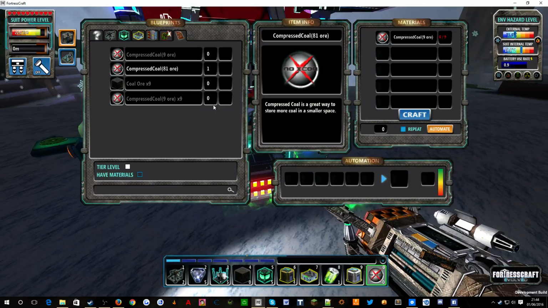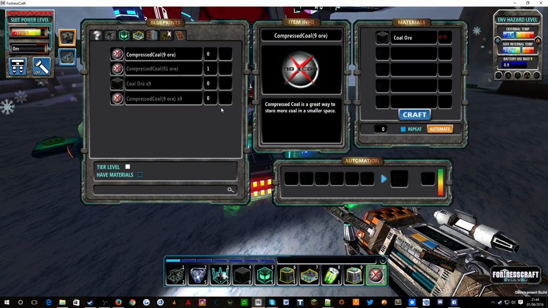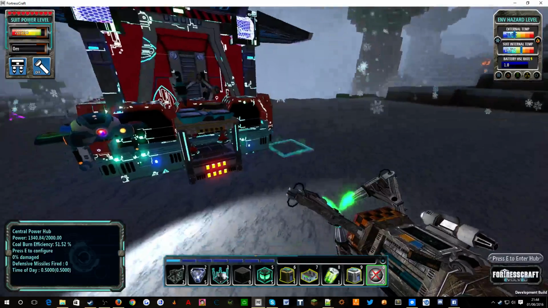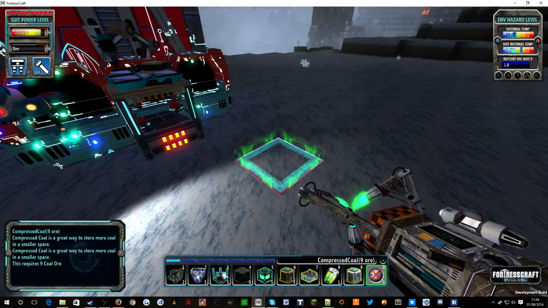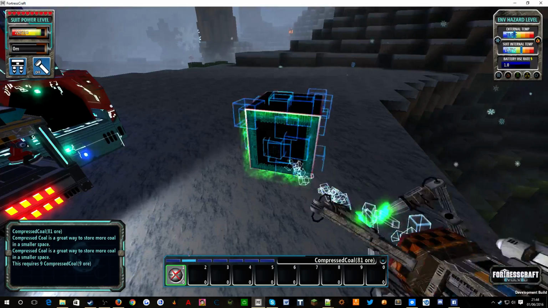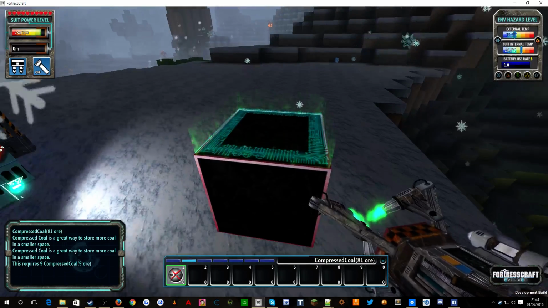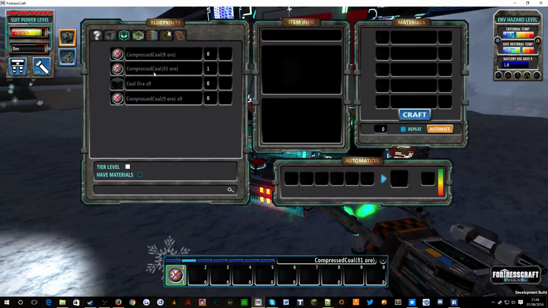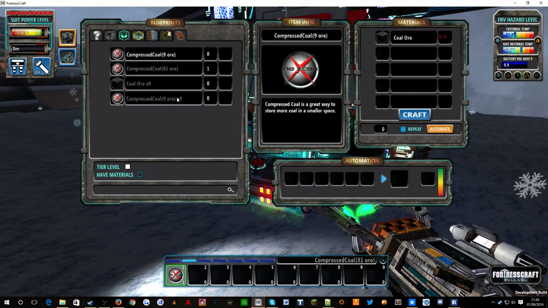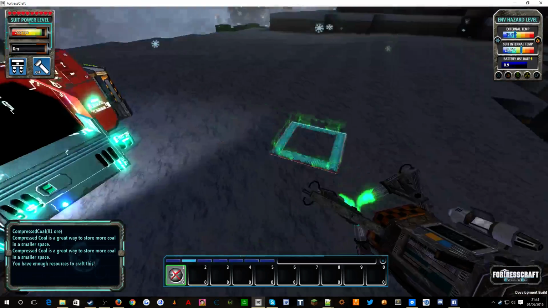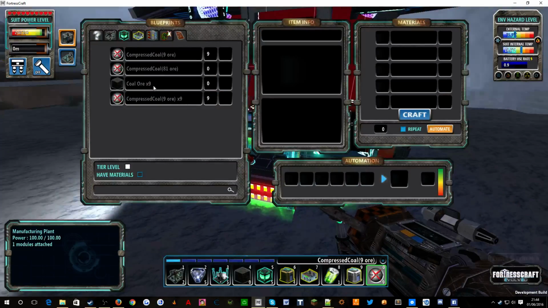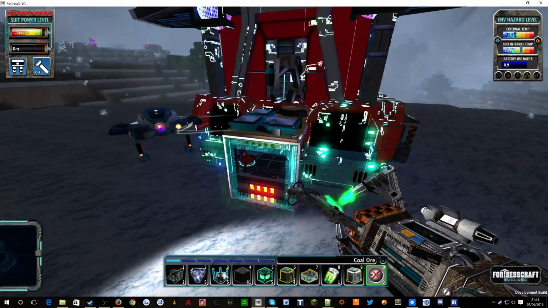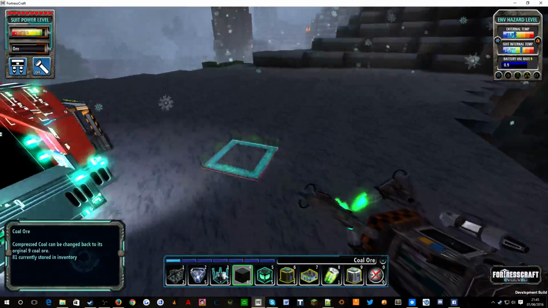Welcome to the stream. So basically at the moment I'm just experimenting with adding my own blocks into the game. Just a simple compression block. So we've got our compressed coal, which is 81 ore, and we can downcraft that to our compressed coal 9 ore. Crafting. And again we can take that back down to the original 81 coal ore we had to start with, which can't be placed down.